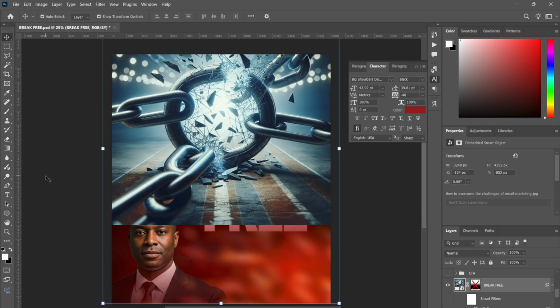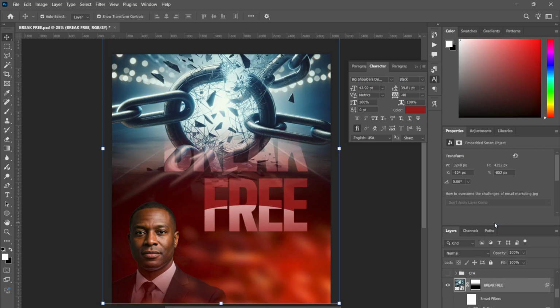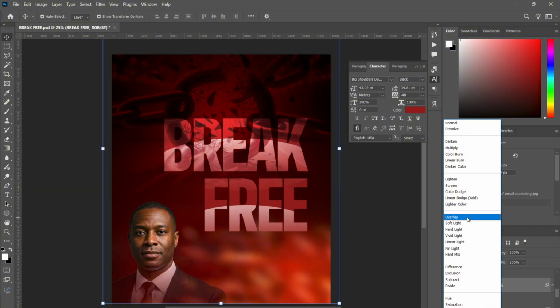So look at it. Let me click on the brush tool. When you look at this bottom part of this design, you're going to see the edge is sharp on this design, right? So I went ahead to add the gradient overlay. I'm going to enable it so that it blends well with my background. But guess what? I didn't just stop there. I went ahead to change the blend mode.